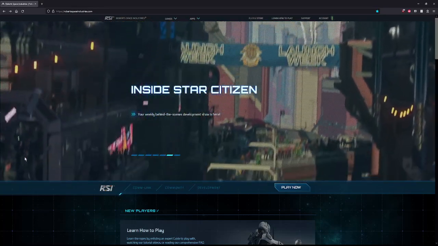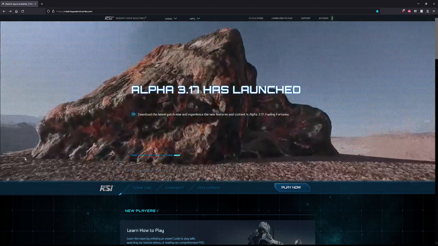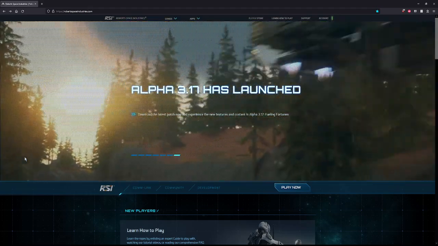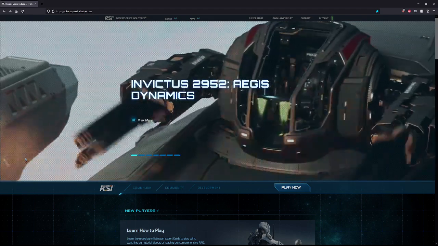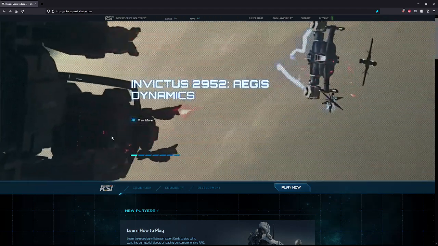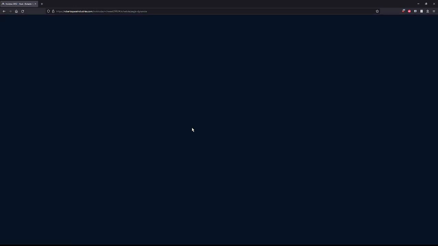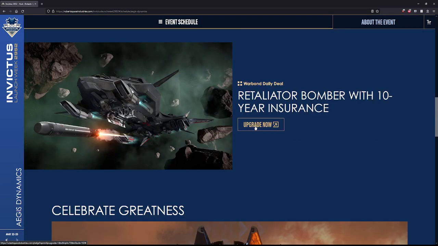You can purchase all of them usually on the final days of the sale, or on each respective day of each manufacturer. As I'm recording this, we're on the second day of the Aegis sale, and yesterday they offered a different CCU. Today they're offering the Retaliator Bomber. If I go into the special sales page for Invictus and scroll down, you can see that today they're offering the Retaliator Bomber. So that's the one we're going to use for today's example.